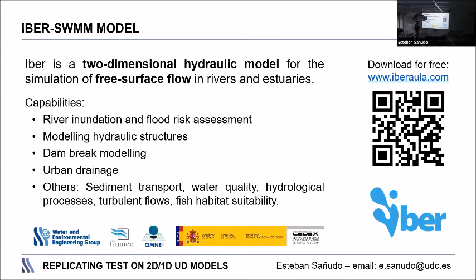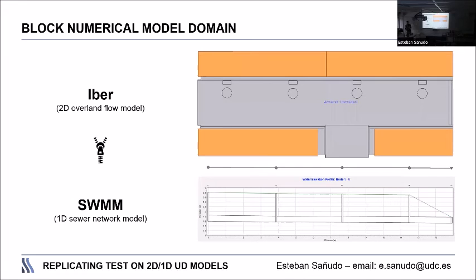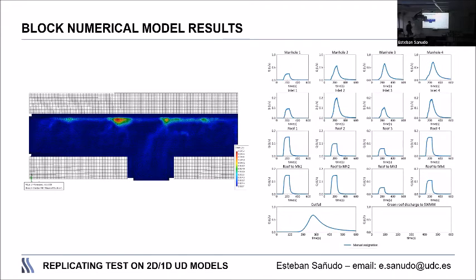We have a plugin that we can use for linking with SWMM. That's for the official version, but if someone is interested in using it, we distribute the software code for academic purposes. Well, we see first the real facility, now the numerical facility: at the top Iber, and below SWMM is the main pipe of the facility, and both models are completely linked and coupled. So, those are the results.